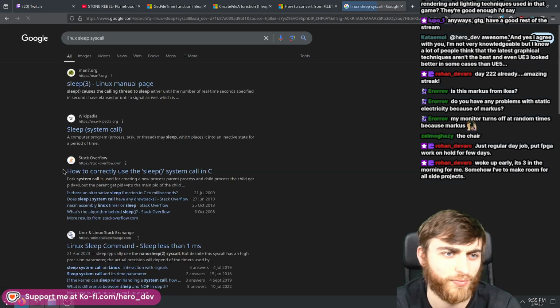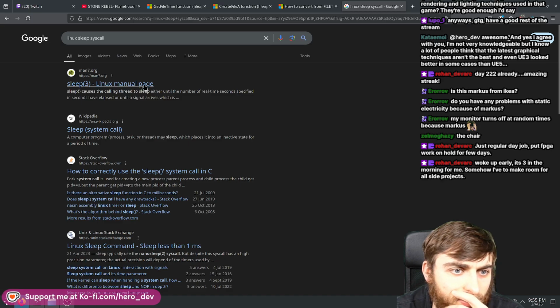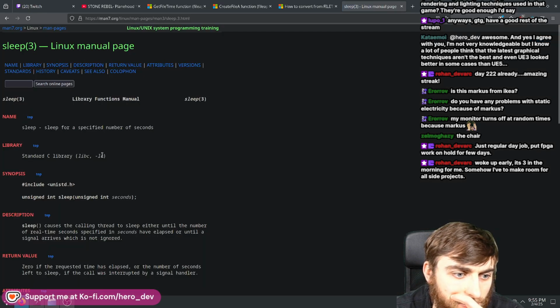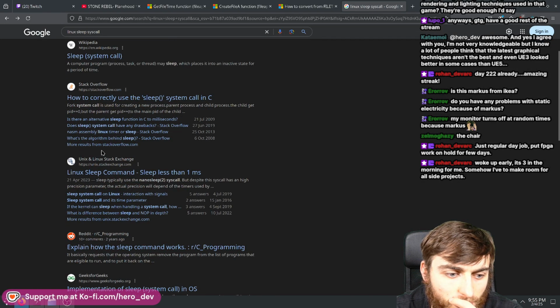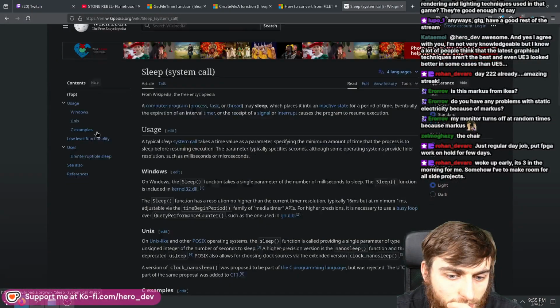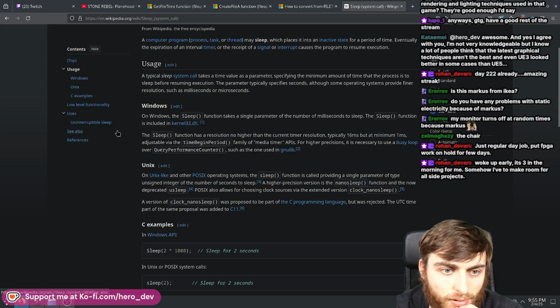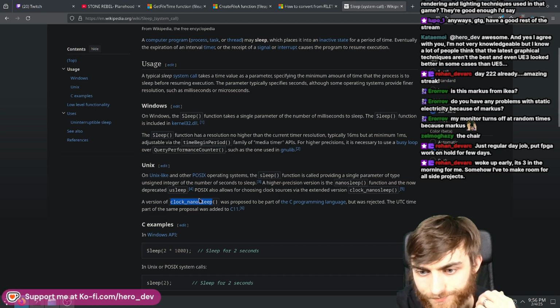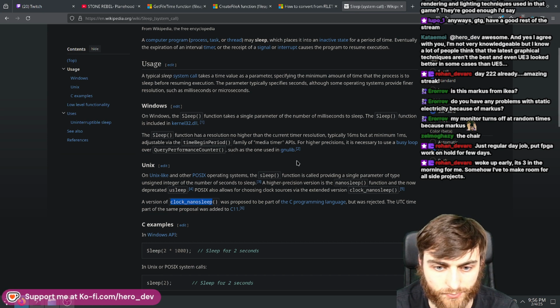Is there a syscall for sleep? A standard library. Windows sleep is milliseconds. Clock nano sleep, that's it. Oh, sorry, nano sleep.